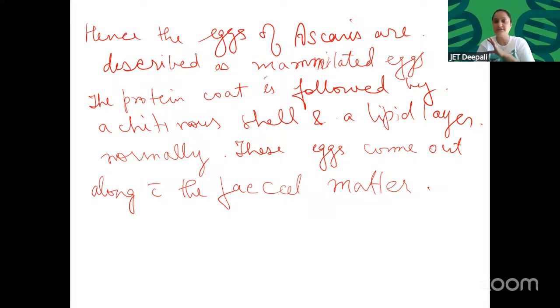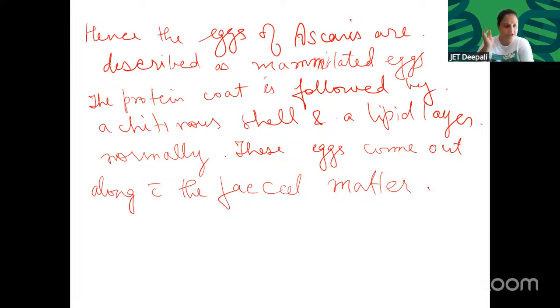Means when we are doing the excretion, suppose person X is suffering from the Ascaris lumbricoides infection. Now when he defecates, means he does the excretory process of his body, then with the excretory product, the fecal matter, these eggs will also come out of the body and are ready to infect other human beings if hygiene is not properly maintained.